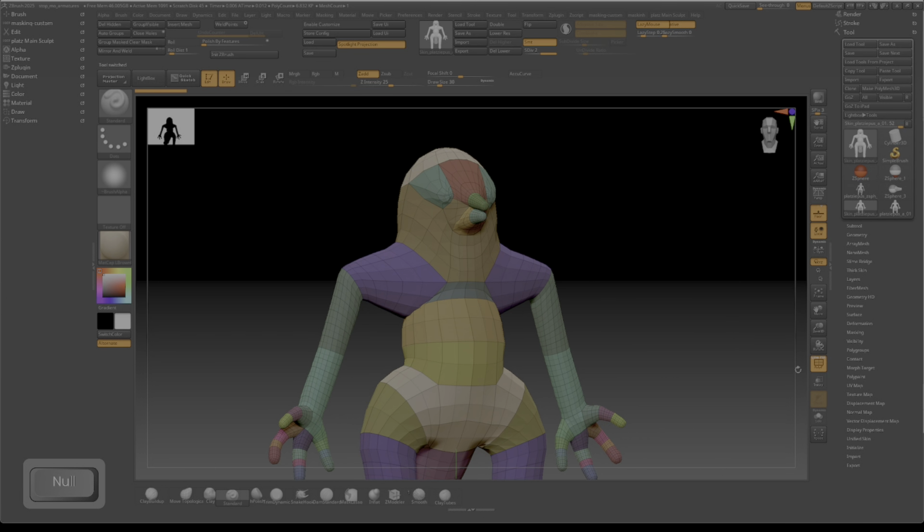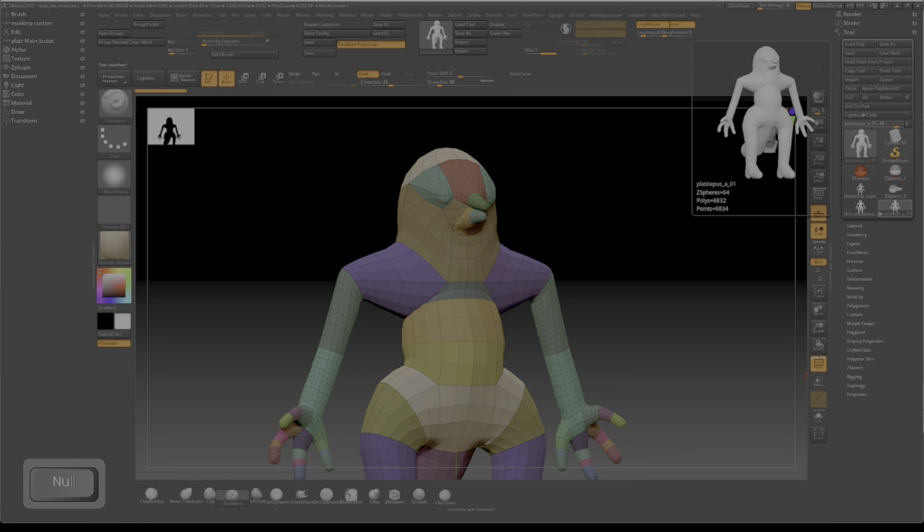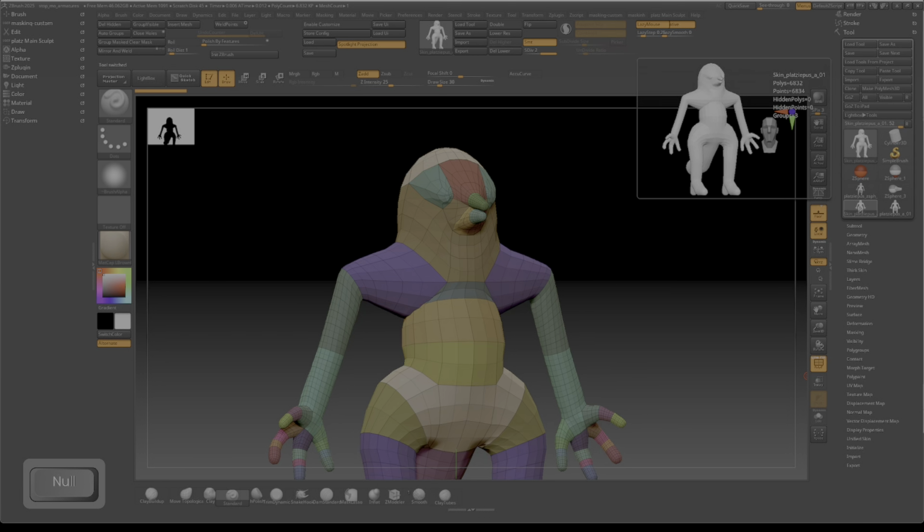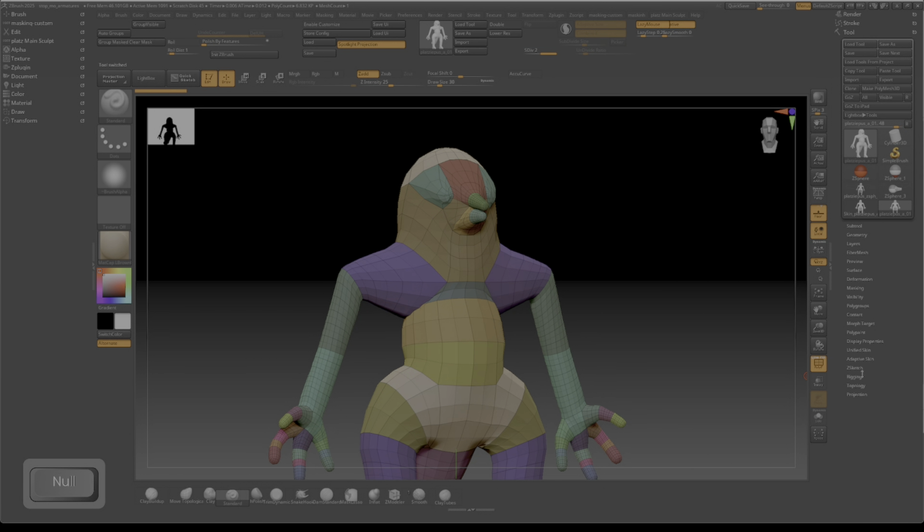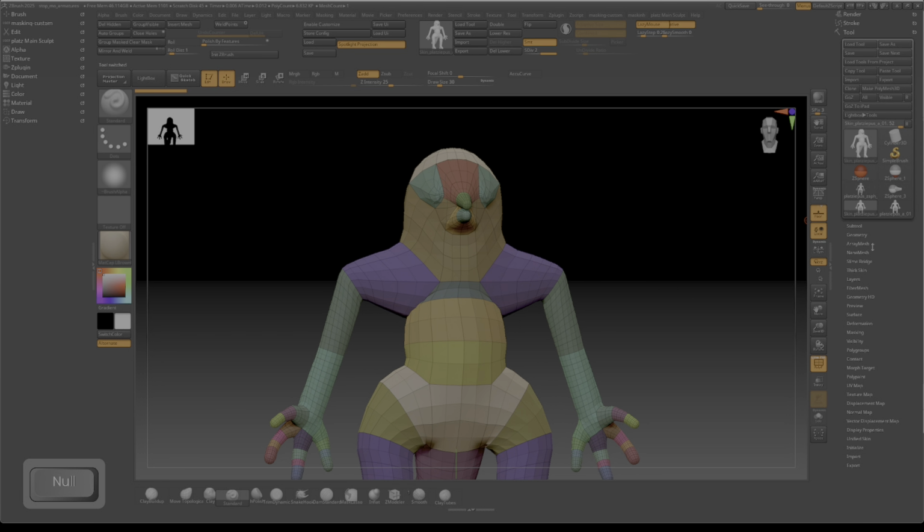If I go to that and go to adaptive skin, it is now gone. If I go back here, you'll see adaptive skin has reappeared. Once it switches, it makes the adaptive skin in the palette. It doesn't tell you. It automatically names it skin underscore, which is kind of useful. And you'll see here now I have polypaint and UV map, whereas over here I have rigging and adaptive skin topology. The skin one now has regular polygon tools, and the adaptive skin, I believe, is gone.